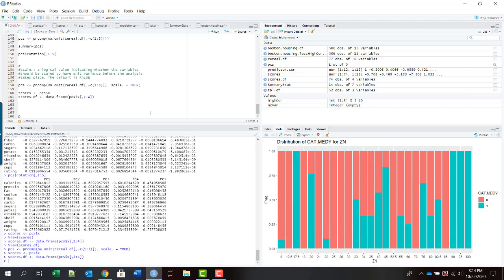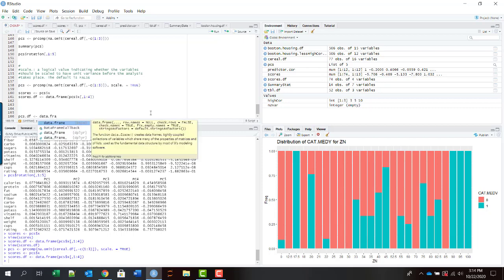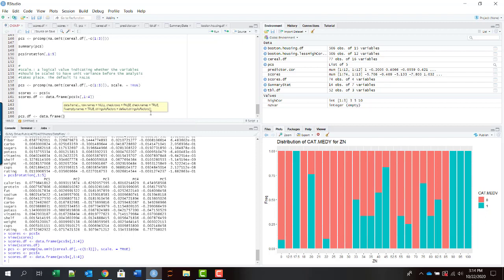Okay, so let's call this PCS, principal components data frame, right? And we want this to be a data frame, and we want to add variables to this. So we do PCS$X.